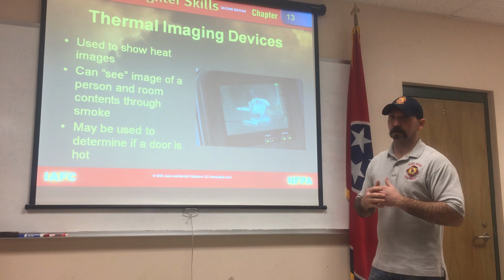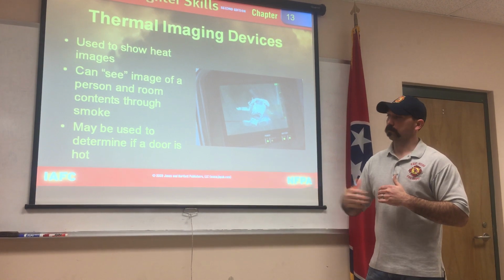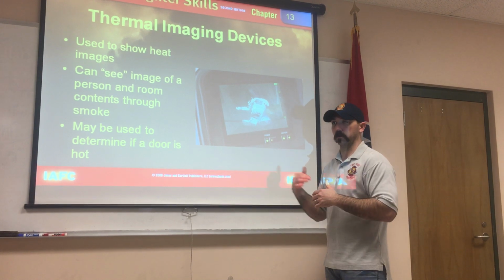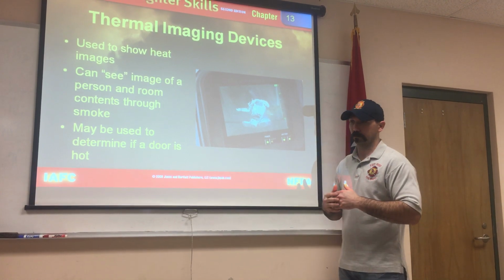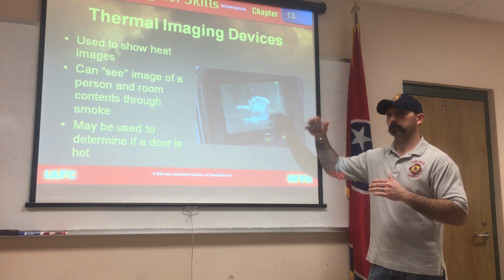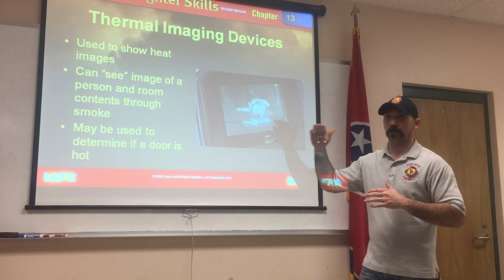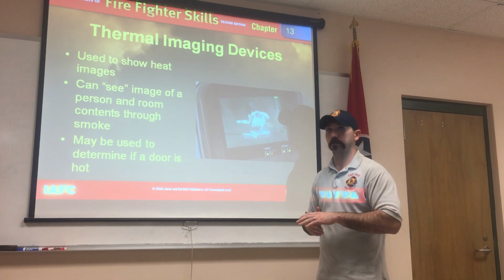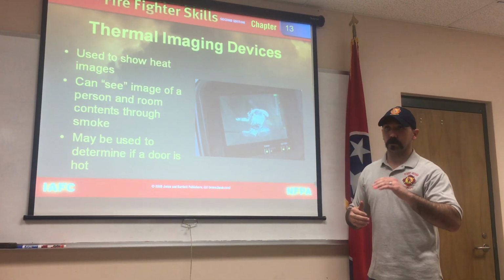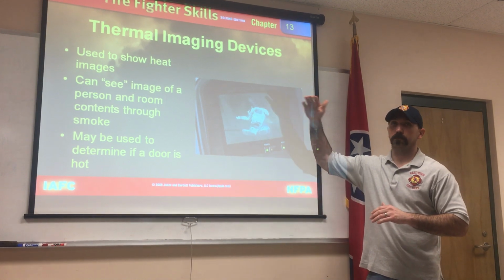Once we check the means of egress access points for downed victims, then we need to move on to the point of origin of the fire. Closest to the fire is where the victims sometimes are going to be. And if they're not there, then we're going to go above the fire. But before we go above the fire, we need to make sure that we have a suppression team on the fire, making sure that there's water being put on the fire before we go above it.